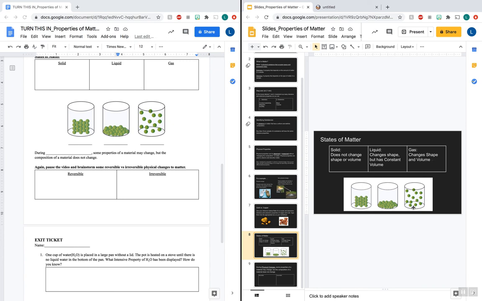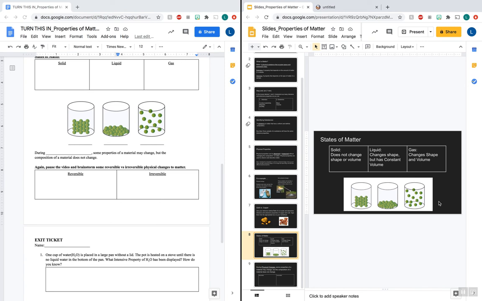And what gas particles are doing is they're not connected to each other at all. Gas particles are very high energy, and they just fly around, bouncing off of each other and the walls of whatever container they're in. So if you have a balloon with helium, the helium is buzzing around that balloon and filling up the space of that balloon. If you pop that balloon, those helium particles will not stay in the shape of that balloon. They will just spread out throughout the atmosphere, throughout the room that they're in. If you're outside, they'll just spread out into the atmosphere.